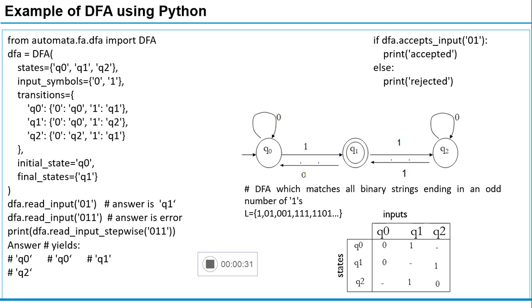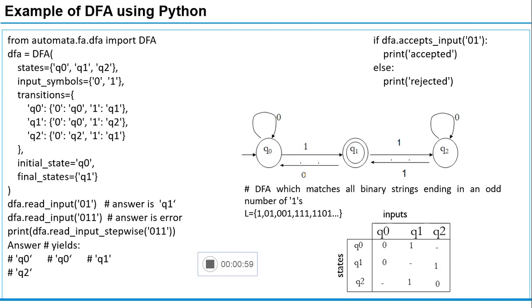The first tuple is going to be the states. So we have Q0, Q1 and Q2. That has been mentioned here. Then we have the input symbols, which are 0s and 1s. Remember, states equal to, it has to be in curly braces, and each state has to be mentioned in single quotes. The input symbols also have to be mentioned in single quotes. The states and input_symbols will throw an error if you have mentioned them in a wrong way.